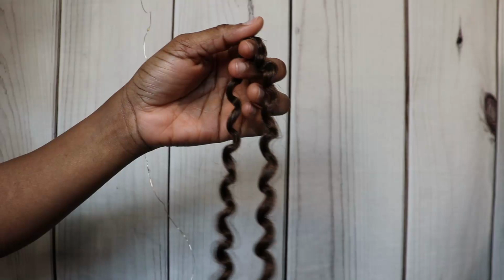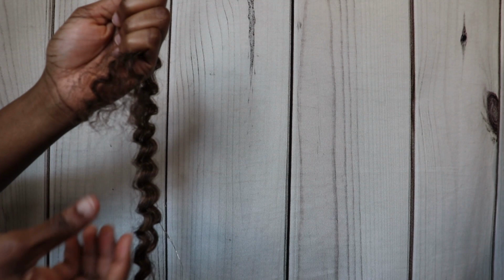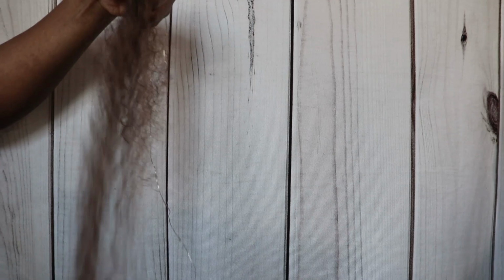Okay, so this is one strand of the hair. As you can see, it is very long. So what I did was just to find the middle of the strand and cut it in half. After cutting it in half, I would get one piece and just detangle the section a bit, ensuring that the ends are detangled, and then I would go back to the blunt section and just pull on it so it would be more uneven. It would be tapered at the ends like this. When you do that, the twist will not unravel.